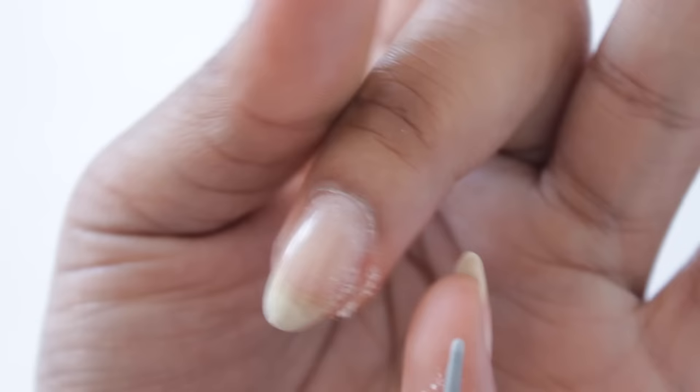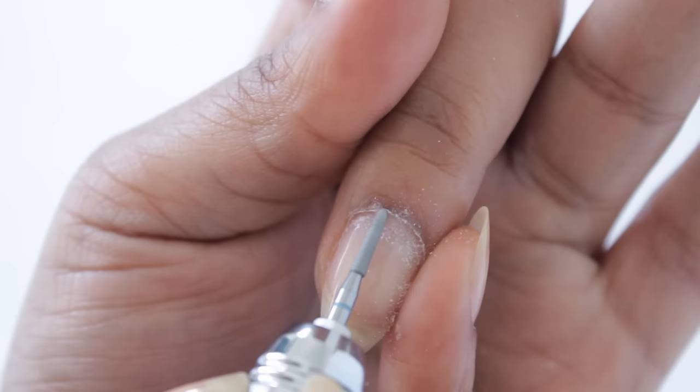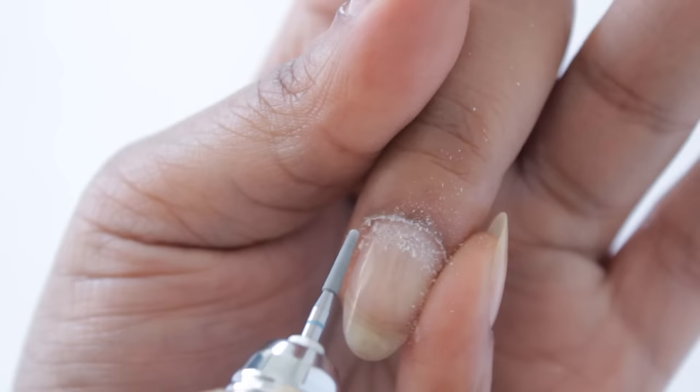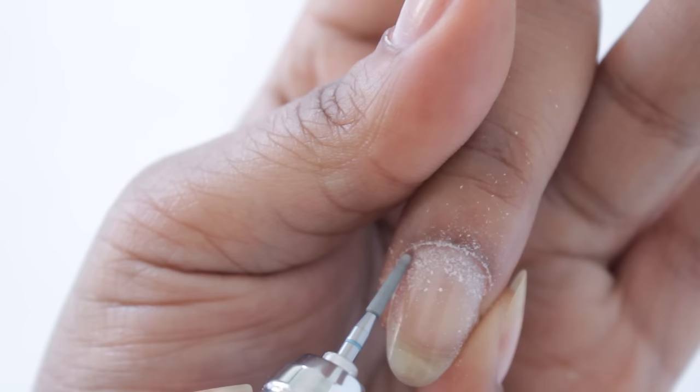As a matter of fact, what I'm doing is I'm lifting up. I hope you guys can see this motion. I'm going to slow it down as best I can. I'm actually pulling away from the natural nail. And when I get to the lateral nail folds, I am putting just a little bit of pressure because I want to get rid of any callus or keratinized skin in that area.